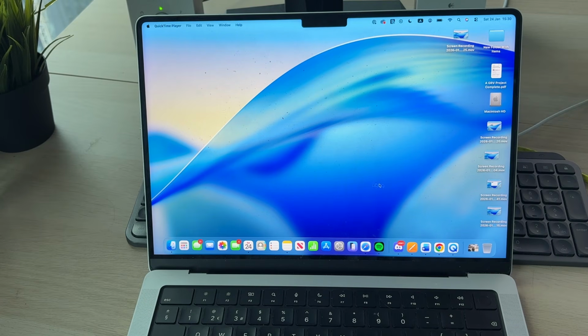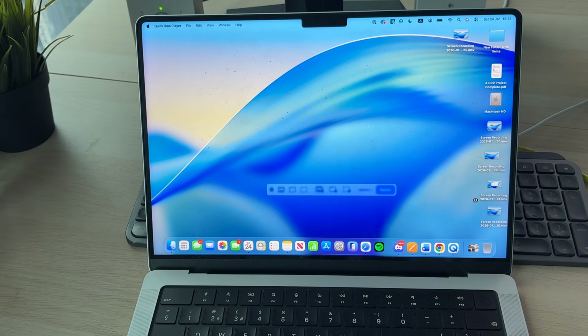Now you may think nothing happens. And if you click on it, nothing may happen as well. Don't worry. What you want to do is click on it with two fingers or right click on it. And then you'll see some options here. What you need to do is find the option for screen recording. You've got movie, audio, and then screen recording. That's what we want to do to capture our screen.